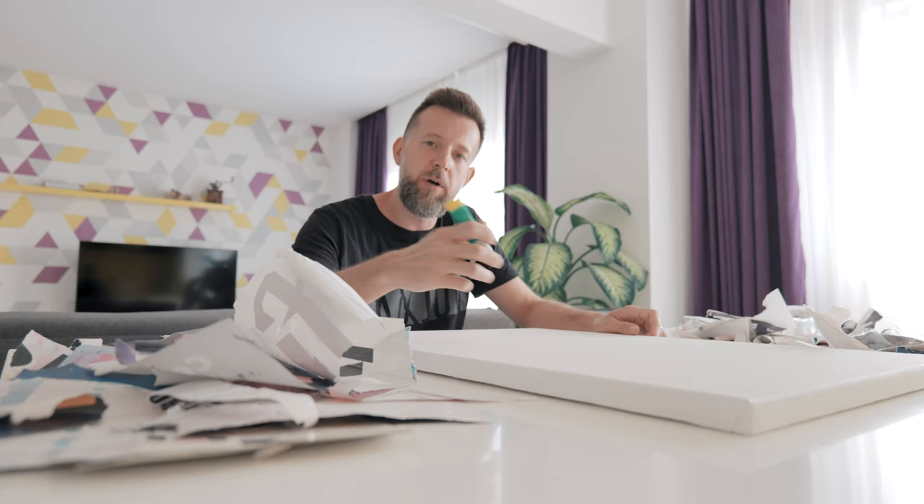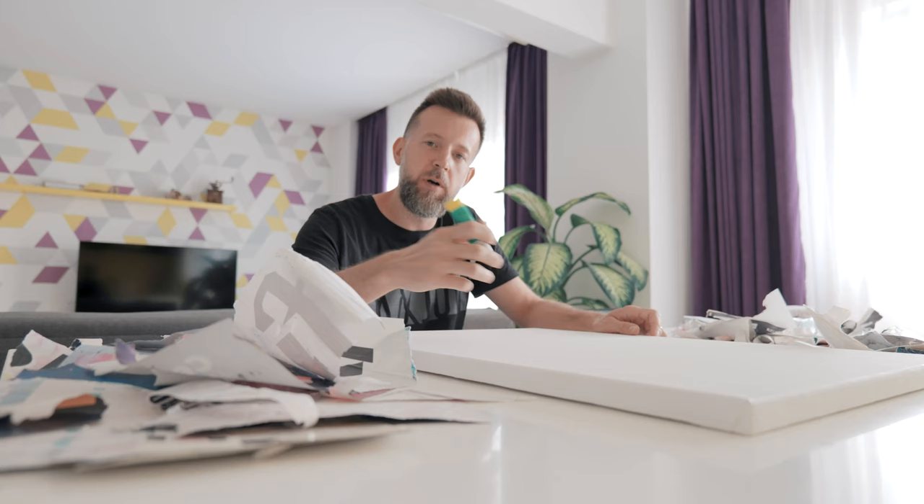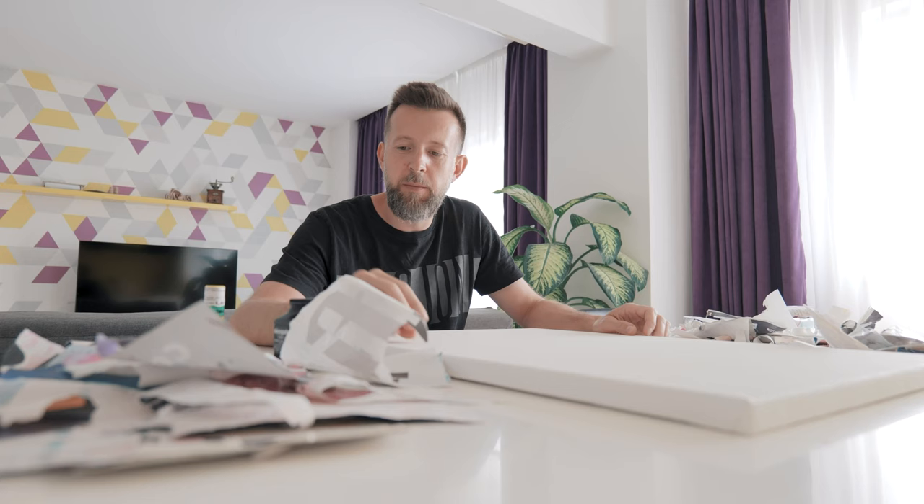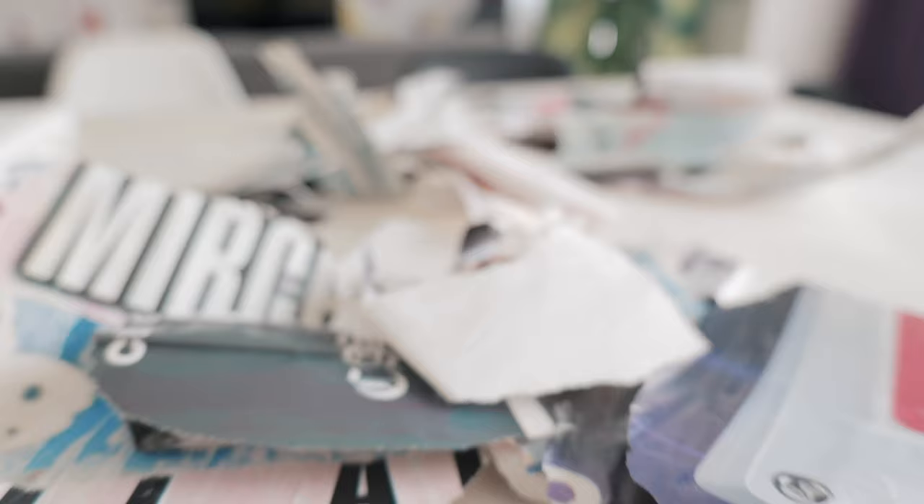You know I usually use this type of glue stick for the magazine paper, but this time I will go directly with the UV varnish that I use. This UV varnish helps the paper not getting yellowish in time, but it's also kind of a glue, so it helps glue this thicker paper. Hopefully everything will turn out okay, so let's start.